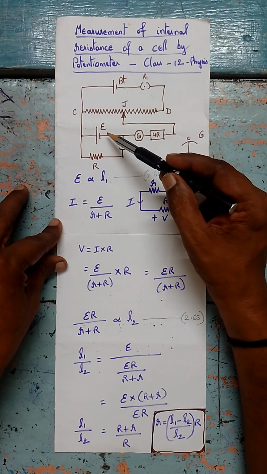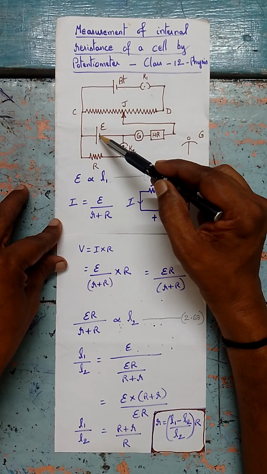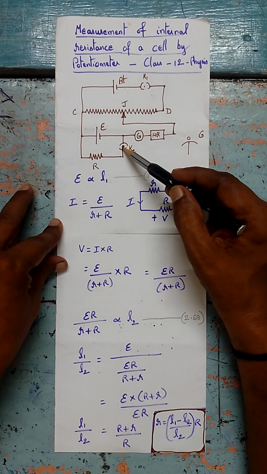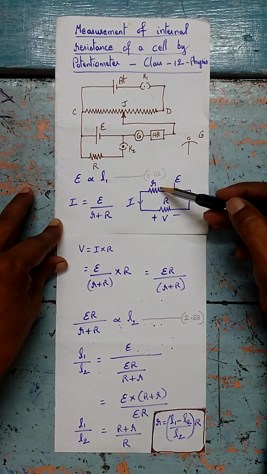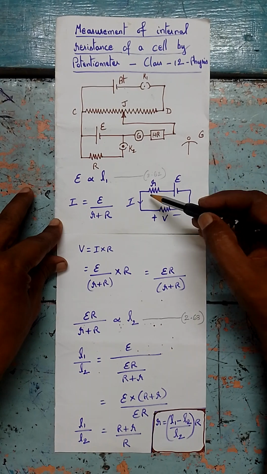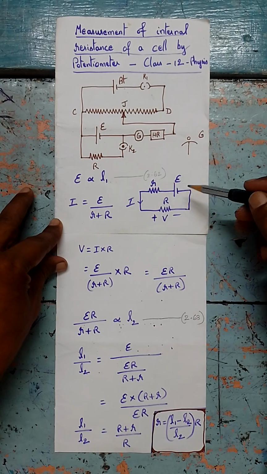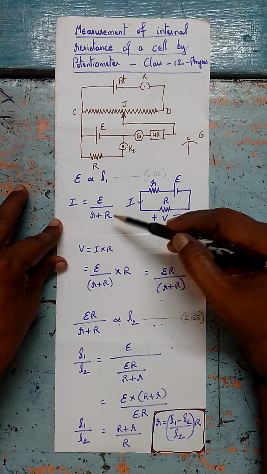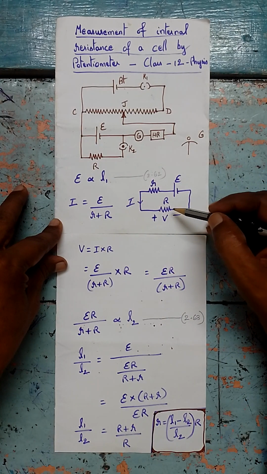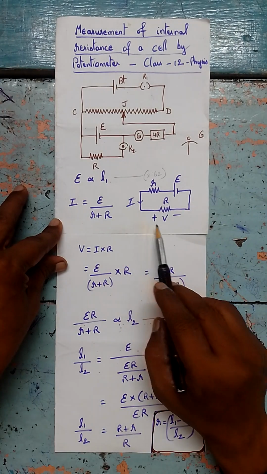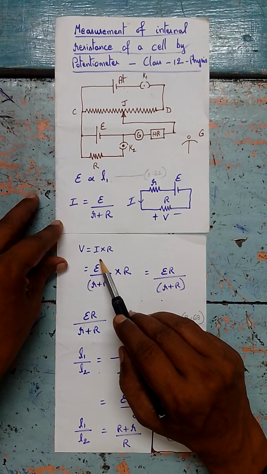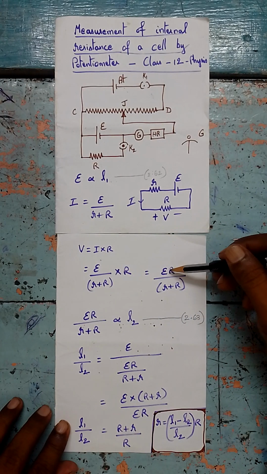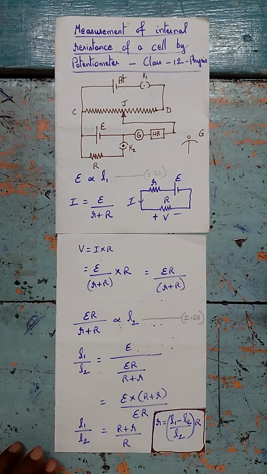Okay. So now the resultant circuit here will be the cell, the external resistance R and the key K2. The key K2 is already closed. The internal resistance of the cell is denoted here, which is small r. The current flowing in the circuit is I. So I is equal to E by R plus r, that's what is given here. Now we have to find the voltage across the resistance R, that is V is I into R. What is I? I from this equation is E by R plus r, into R. So this gives you ER by R plus r.